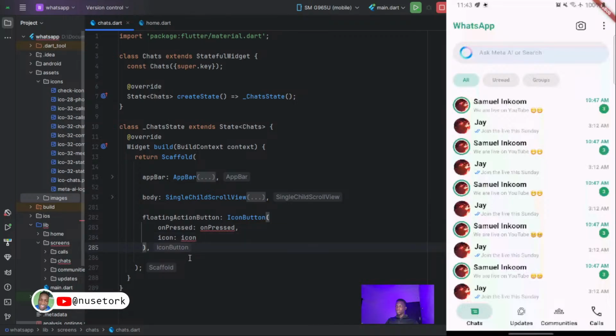The icon is a child and that is a widget. So it says icon, but you can use any other widgets that you want to use. So for the icon, we can just say icon, then you say message.